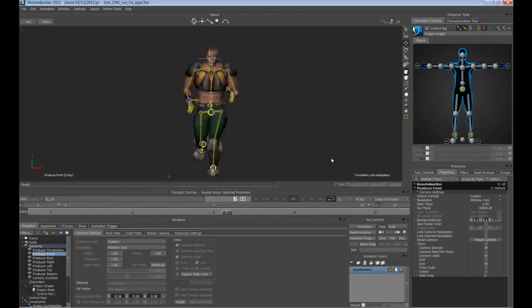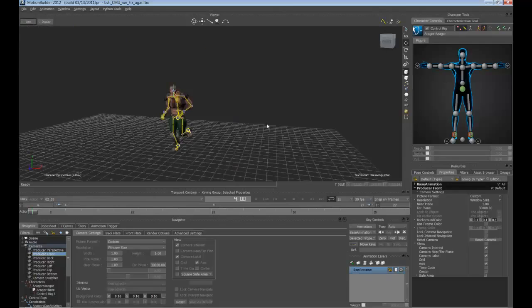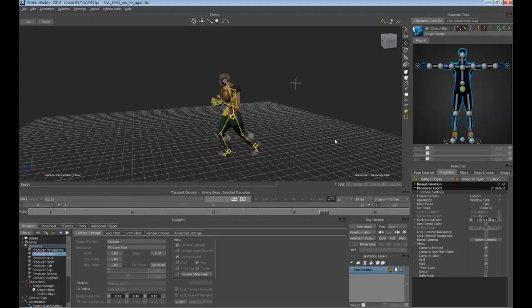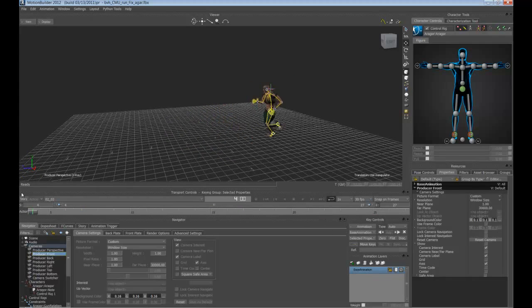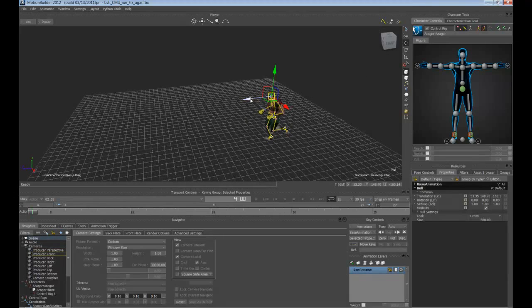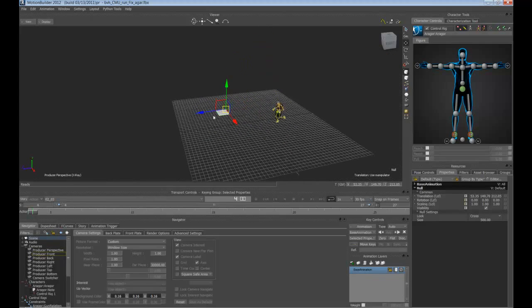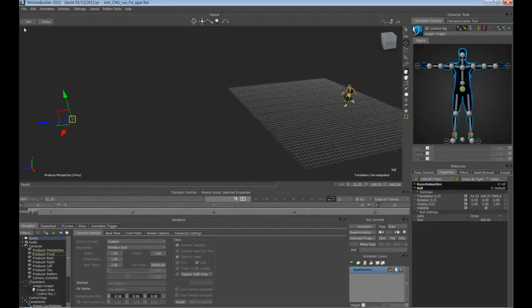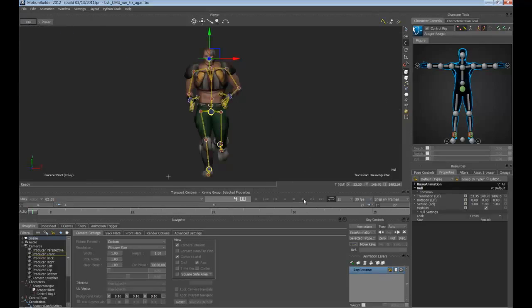So let's fix that head. Control A again, and let's scrub down to frame 4. And what I'm going to do is go to the perspective view for this run, and you can see that's where the null is. Now I'm going to take that and move it, and it's actually in global Z. I'm going to move it out here so he can continue running and look at it. Perspective, or actually orthographic front, so it looks like it's straight ahead.